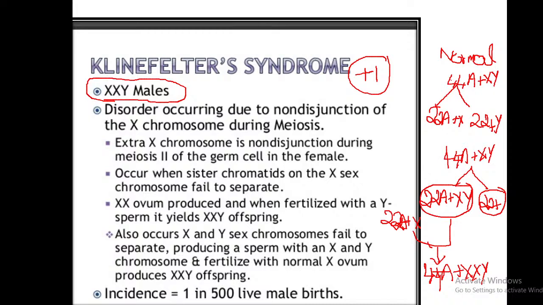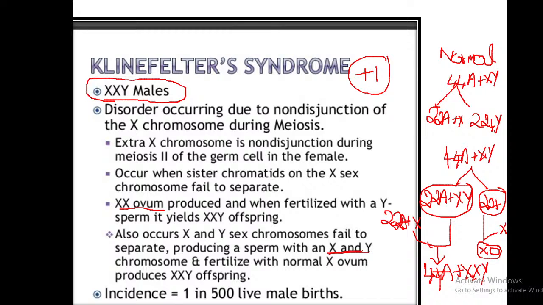Now, what is the reason for Turner syndrome that we discussed earlier? If this fuses with a normal X chromosome, it will result in XO condition. That is what is known as Turner's syndrome. This is how anomalies in the sex chromosomes result in the syndrome. During the division of the cells, XX or XY sperm, if it is fused with a normal ovum, it will result in Klinefelter syndrome.